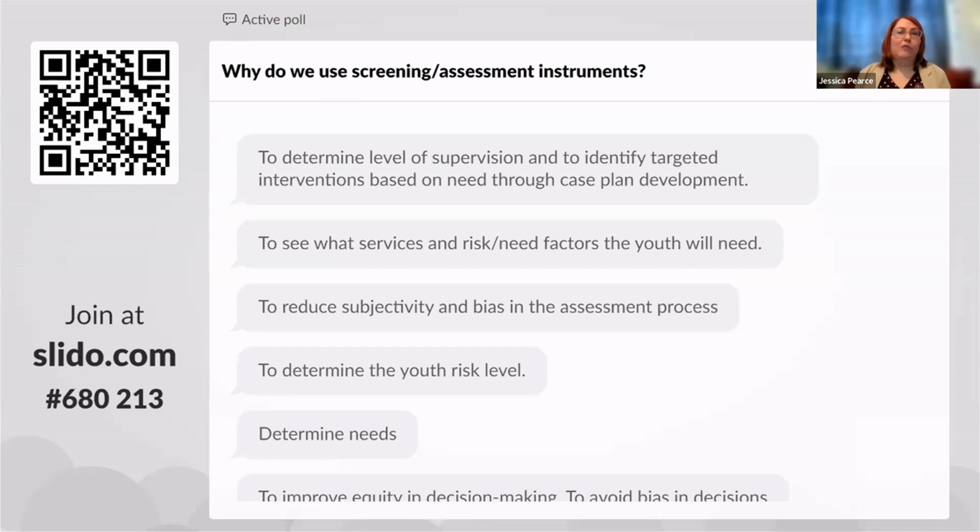And so we really know those three factors that make good candidates for the juvenile drug treatment court, which is that they're moderate to high risk of reoffending, they have a substance use disorder, and that they're 14 to 17, right? Those three factors we know lead to youth being more likely to graduate from the program. So always keep that in mind as we're talking about things like risk assessment.